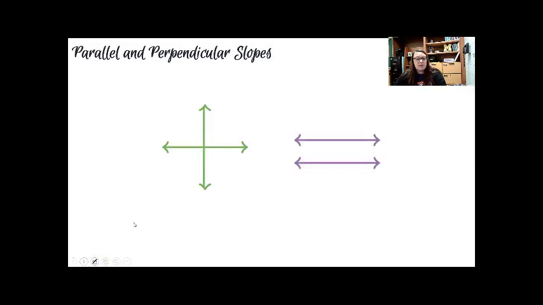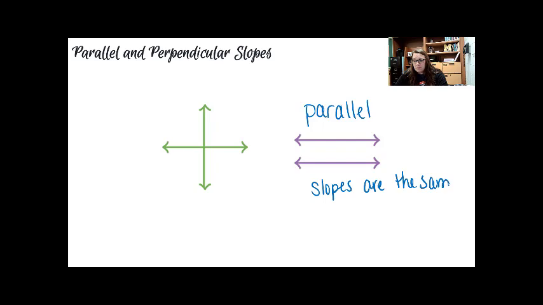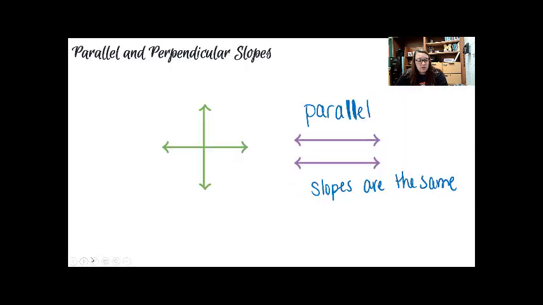All right, let's take some notes on what we've discovered here. So two different things going on with parallel and perpendicular lines. Parallel lines, so these ones are parallel. They will never cross, they do not meet, and their slopes are the same. All right, and a good way to remember this is parallel lines have two parallel lines within the name of it. The L's are parallel, so that's how I remember which one's which. This one, whoop, too far. This one, oh my goodness, pen back please, are perpendicular.